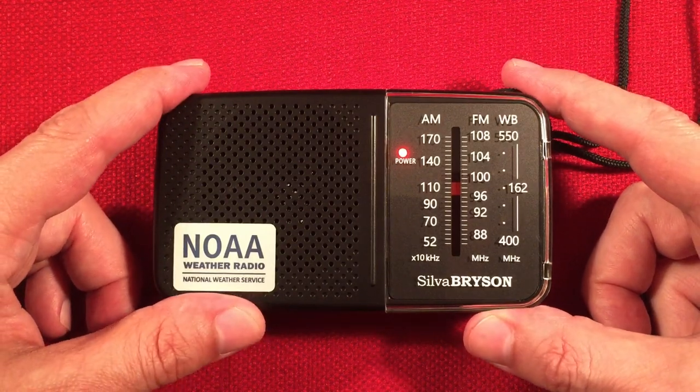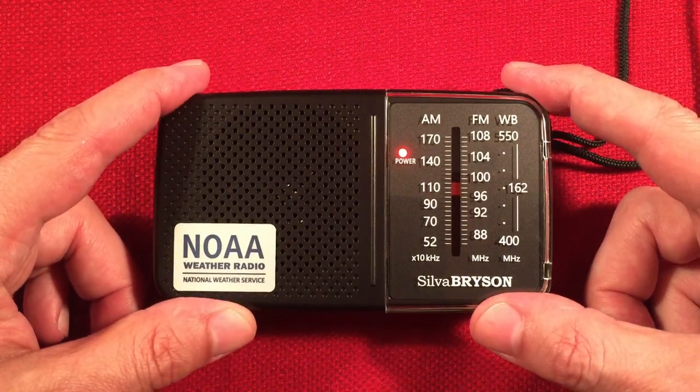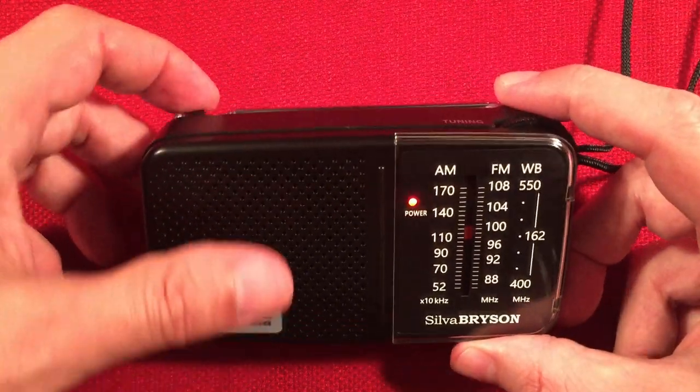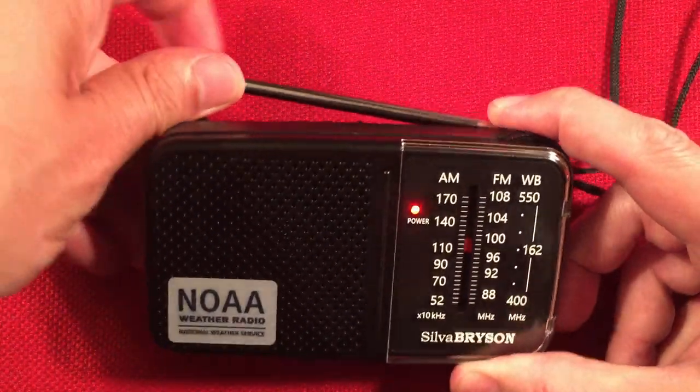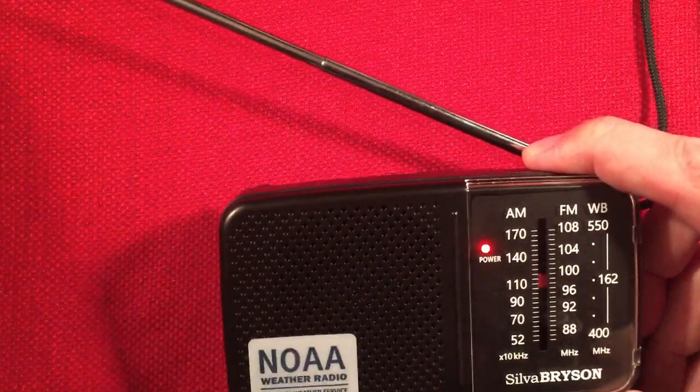NOAA weather reception was great on this radio. I found 5 stations, well above average. I'm sure I'm going to find the same. So we're just going to extend this antenna, and we're going to see what we can find with just this whip, not hooked up to anything. See, there we go. There's our antenna.